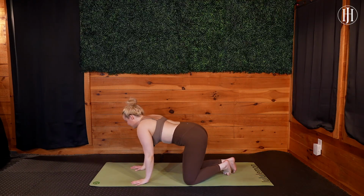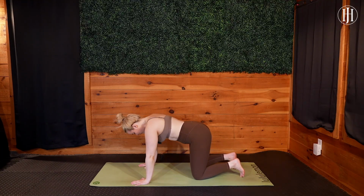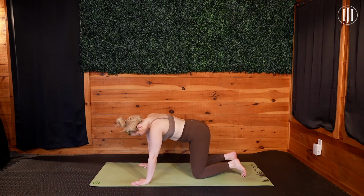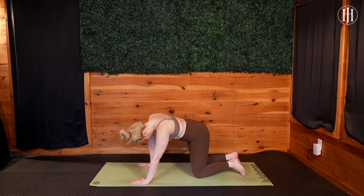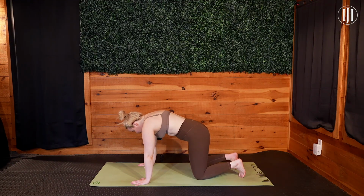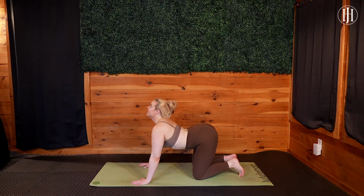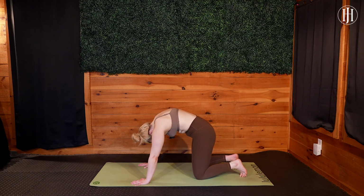Wrists under shoulders, knees under hips. Tuck those toes and just get a little shift side to side to begin. Coming back to that neutral spine as we inhale here. Chest lifts, we arch the spine. And exhale, press out of the shoulders, round out through the spine.